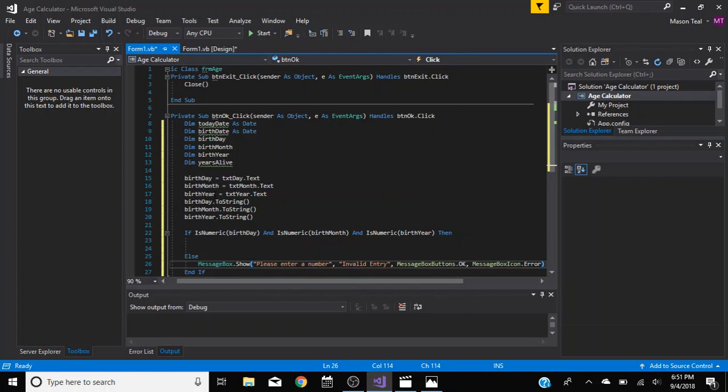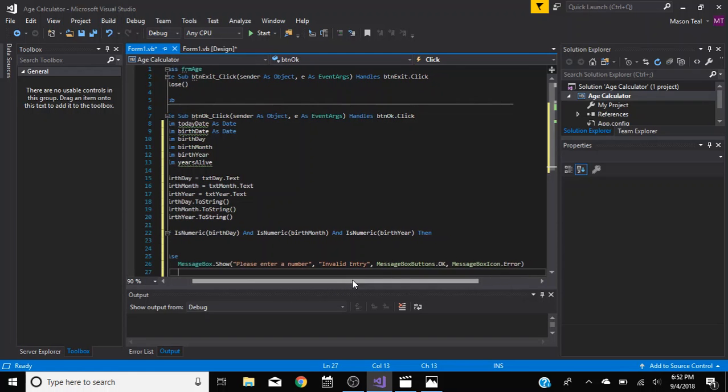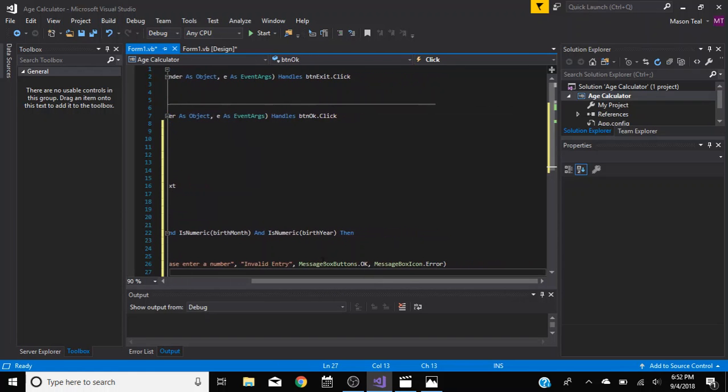And there we go. So pretty much what we're doing is having a message box come up, please enter number, invalid entry, and then we're giving that message box the OK button and the error icon.